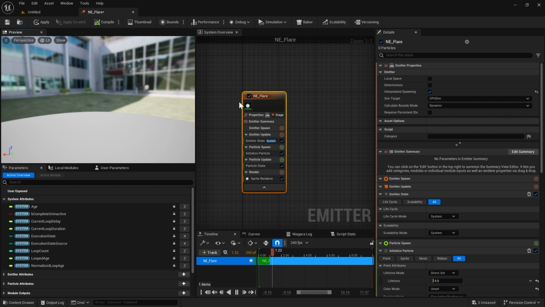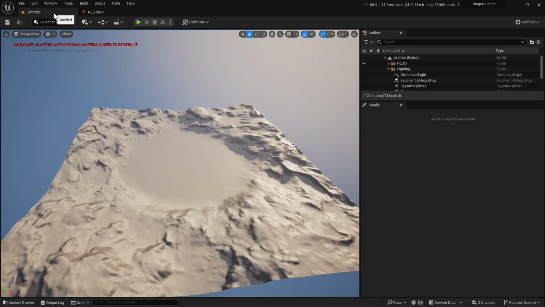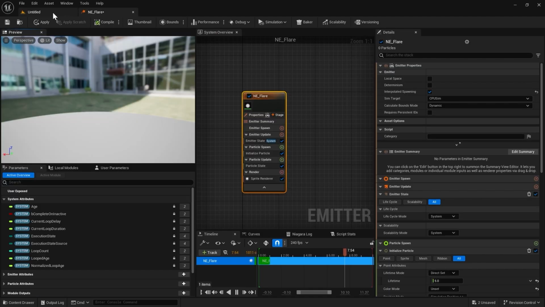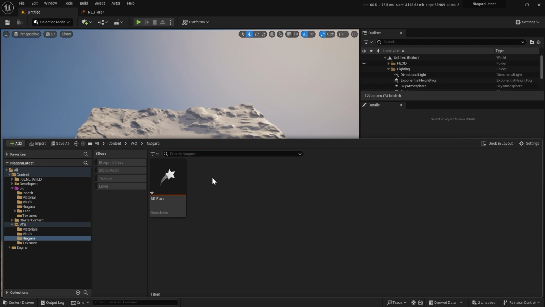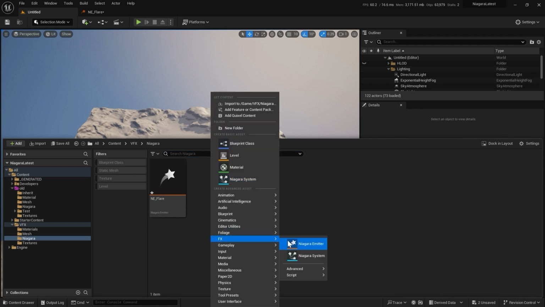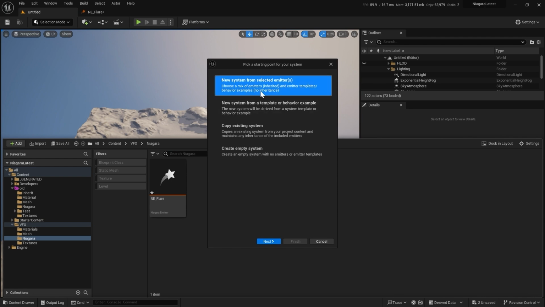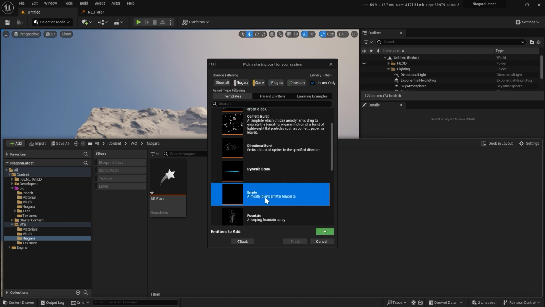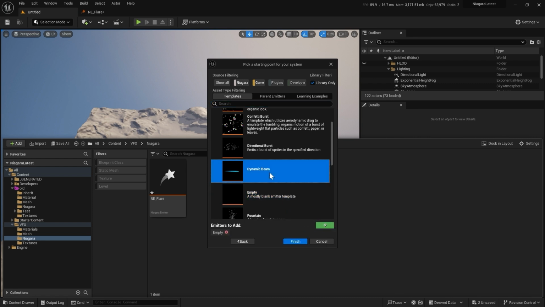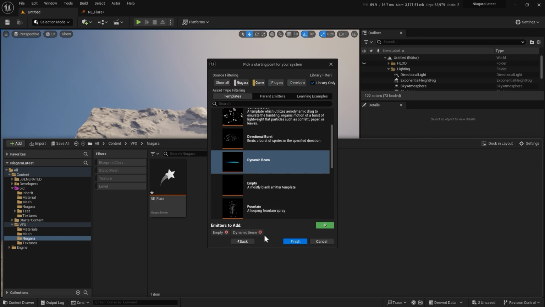Okay, so first of all, we already entered here, whatever. Let's go back to our map. Content drawer again. Let's right click, and now let's create a system. New system from selected emitters. And in here, if we want, we can create empty again and add the plus. We can add plenty of these behaviors.